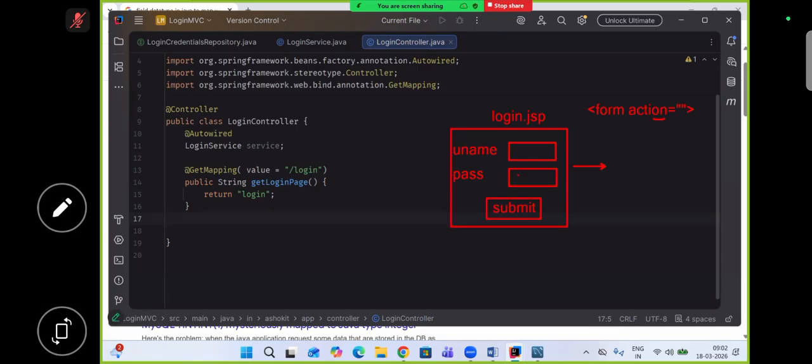If I enter some password here and click on the submit button, and the request is sent through the HTTP get method, then what happens? This form data will be clearly visible in the address bar, which means everybody can see the password. That's why sensitive data must be sent through the post method.